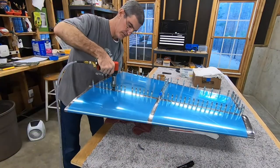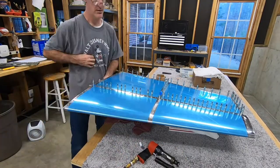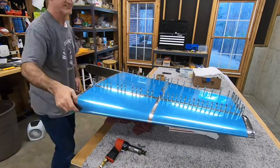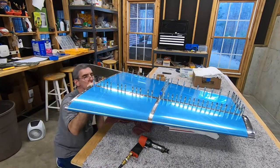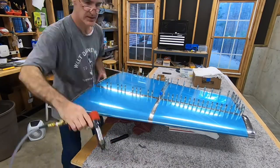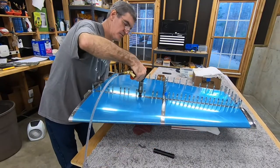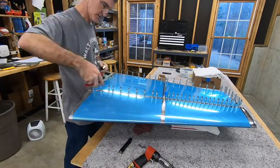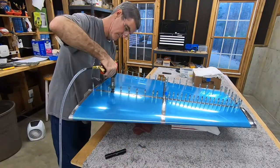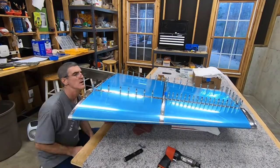I haven't really gotten to the point yet where I have a good feel for how much bucking it takes to get just the right shop head on the first try. I think I'm getting a little better at it. I did have to drill one out because I flattened it too far. What I tend to do — and I was probably being a little picky — is underdo it, then look up in there and go a little further.